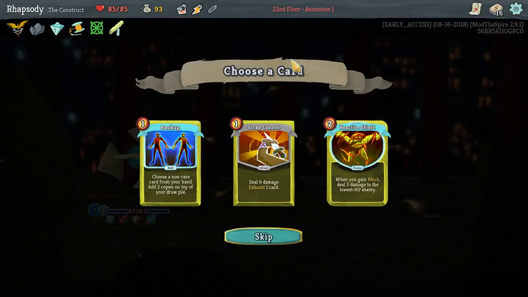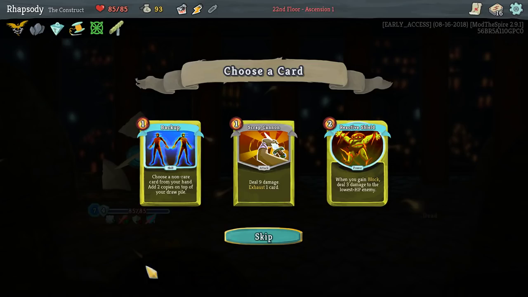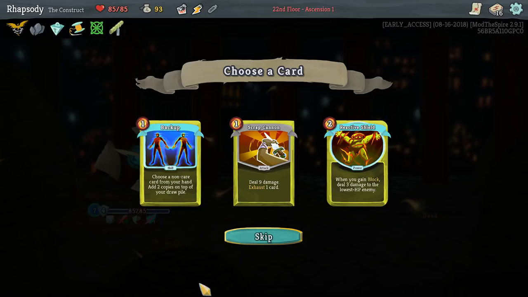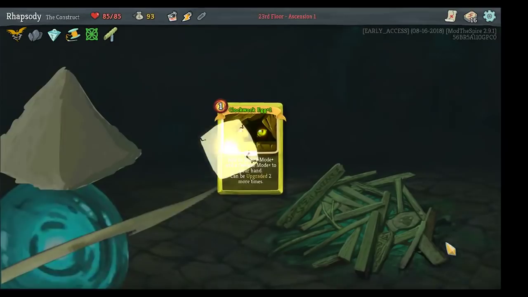Reactive Shield: when you gain block, deal 3 damage to the lowest HP enemy. Upgrades to be innate. Mega upgrade, I just think, is an increase in that. I can't remember. Backup becomes retain. No, there's nothing I really want to copy at the moment. Alright, smith. I want to smith the Apotheosis, but it's important that I smith the Clockwork Egg. Again and again and again and again and again. Woo, okay.